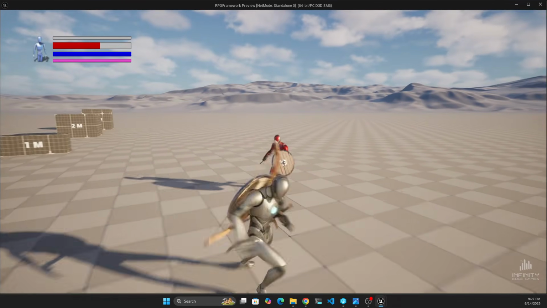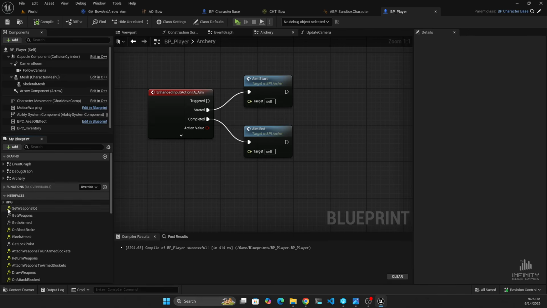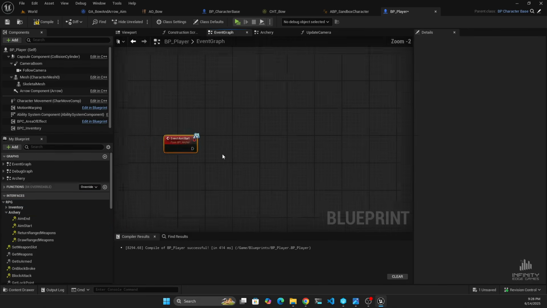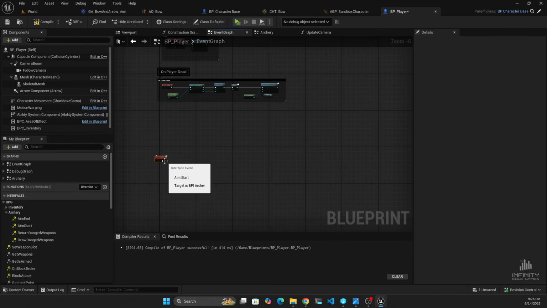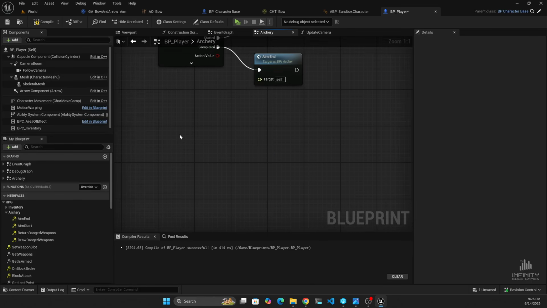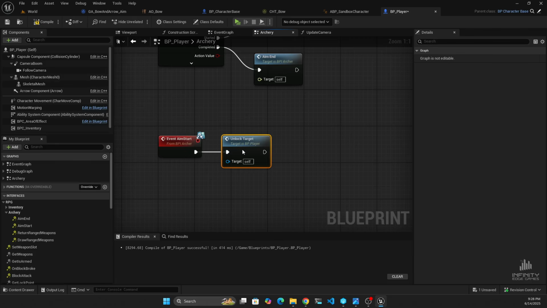There's one more thing we need to fix. The target lock should be unlocked automatically when aiming starts. We can easily handle this by overriding the aim start function from the Archery interface in the player blueprint. Make sure to call the unlock target function first, before continuing with the parent function's implementation.